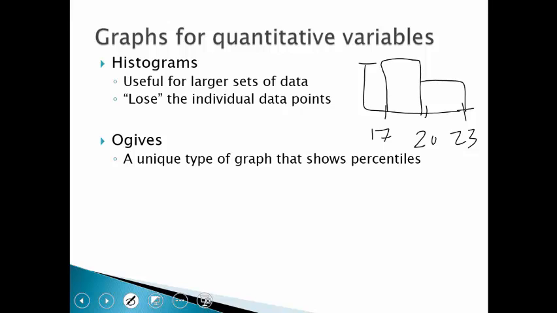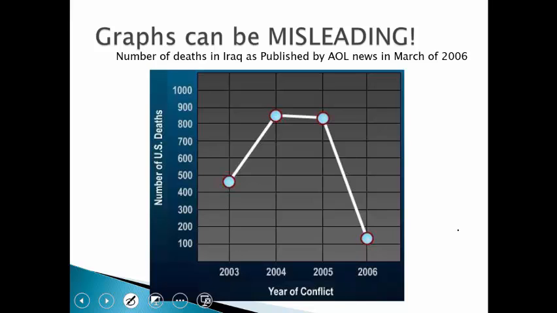An ogive, which is probably going to be a new graph to pretty much everybody, is a type of graph that shows percentiles, or another way to think about this, you're going to get a sense of relative standing. A lot of times, you're not necessarily going to have to graph these, but we want to be familiar enough to read them. It's a unique type of graph that allows us to see this, especially helpful if we no longer have a normal distribution, because with normal distributions, we have access to things like normal CDF and the inverse norm. If it's a non-normal distribution, we need another way to talk about percentiles, and that's how an ogive can help us out.